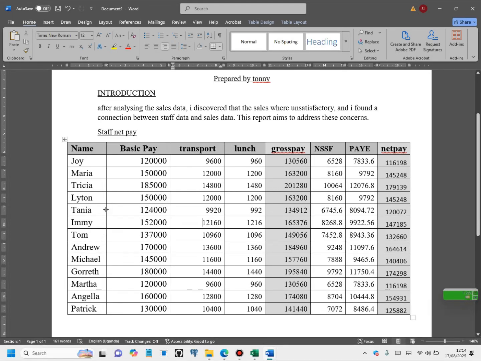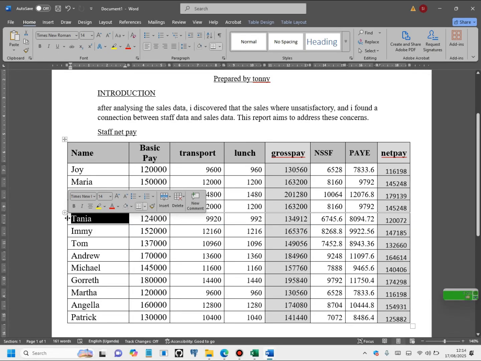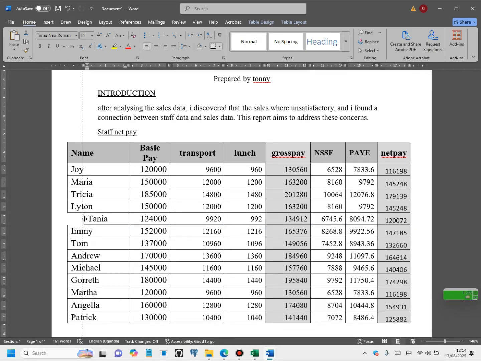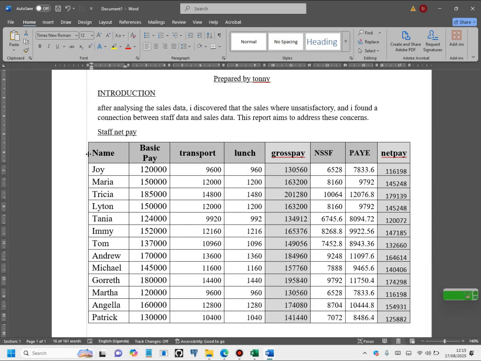So that's one of the reasons that we can give for this. Okay, let me first organize my table, make sure that it fits very well so that when it is time for printing, some areas are not left out.